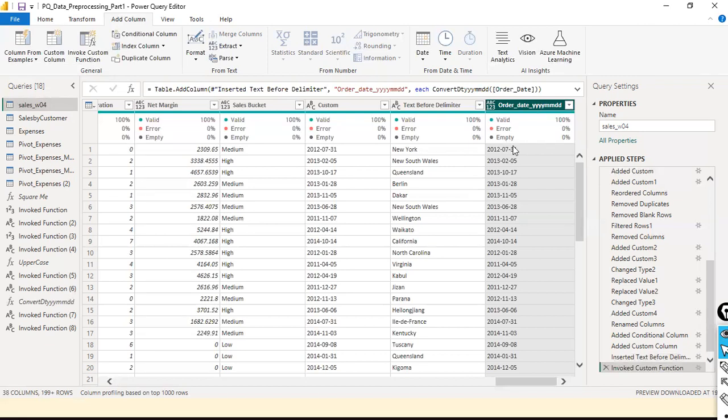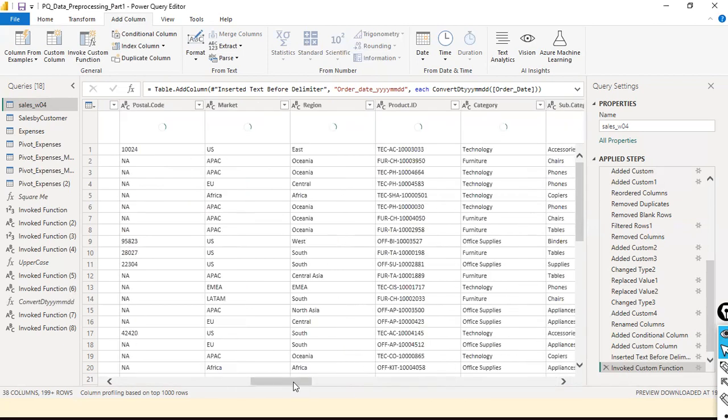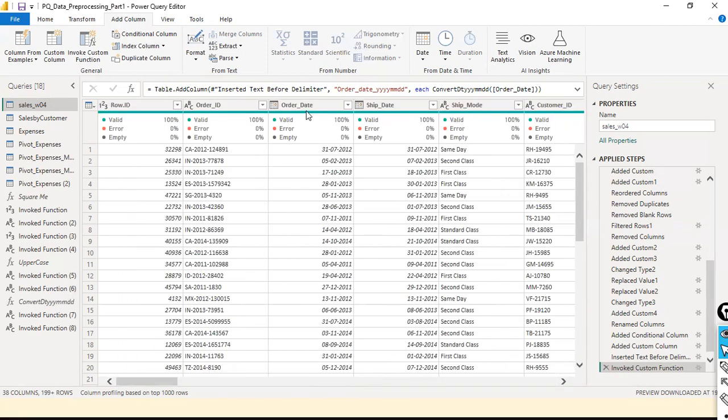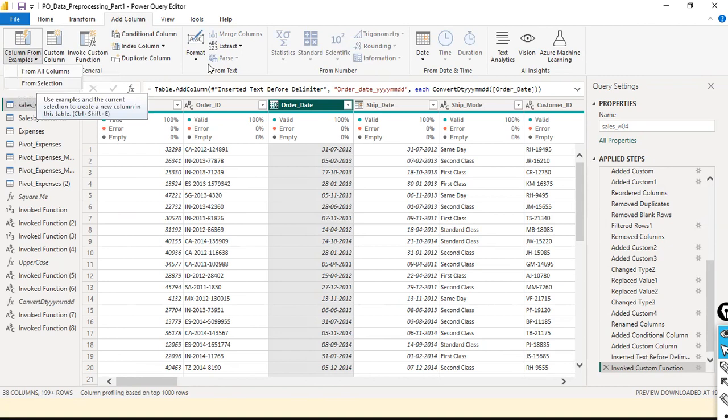But the advantage here is, you can use this function not only for order date, you can use it for the ship date column also, right? If you use column from examples, what will happen? Listen, you have done it for the order date column. You selected the order date column, clicked on column from examples from selection, typed a few values in the YYYYMMDD format, and then it converted it.